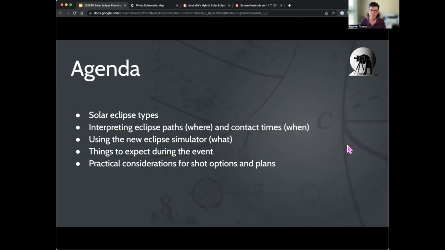But the tools that are in Photo Ephemeris, I think, will cover, I would say, 90% of anybody who wants to go and observe or photograph a solar eclipse. If you are in that expert group, there are far more advanced tools out there that will get into tiny, tiny nuances of timing and location and calculation that you can research. But this is hopefully a good place to start. So let's carry on here.